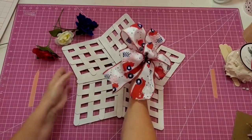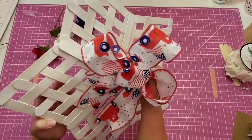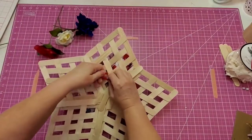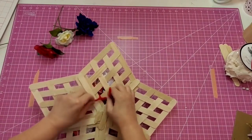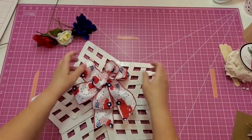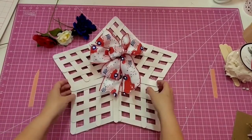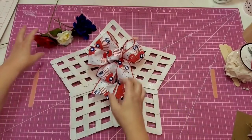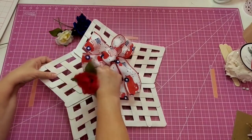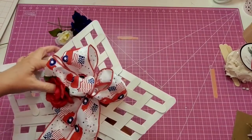Have, of course, the bow I showed you. I'm just going to put it through a couple of the holes here, like so. Let me turn it over and twist it in, and then I can manipulate it from the front. Every bow needs a little fluffing once you get it together. And that's better. I think I will stick some florals in. I've left them kind of long for right now because I want to kind of go in, see how they're going to work, and twist them in the back.